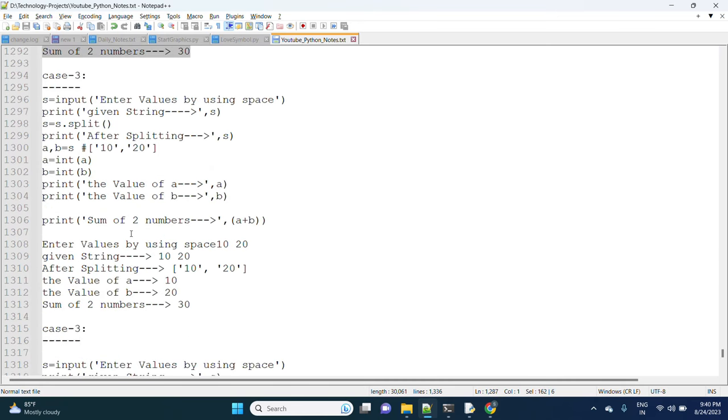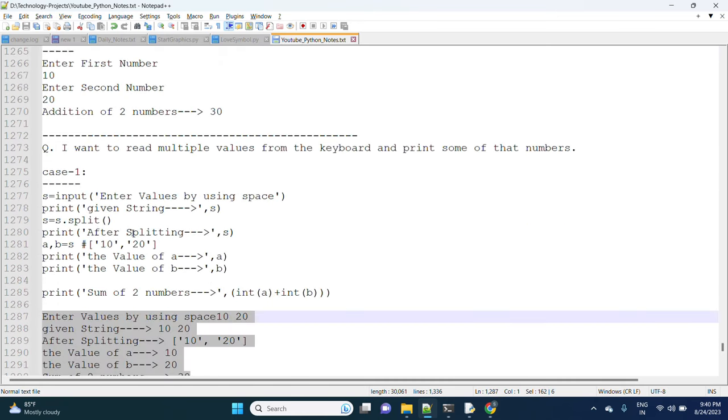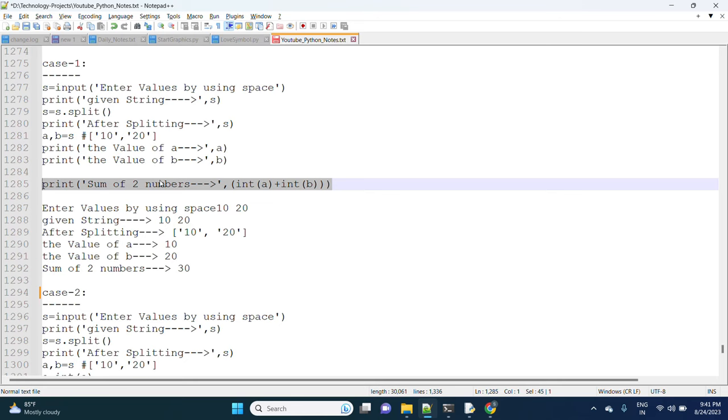Case 1, case 2, and case 3. In case 1, I'm typecasting at the time of printing the sum of two numbers.